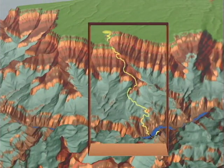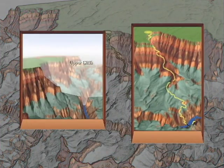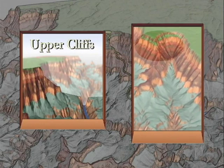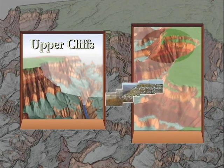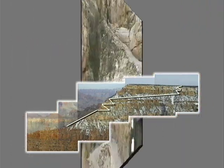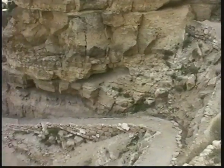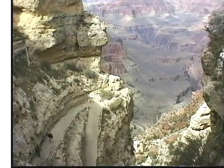You can divide the South Kaibab into the 5 sections of the shape map. The trail down through the upper cliffs is about a mile in length and takes less than an hour. It travels along the east side of a canyon that is a mile wide and 3,000 feet deep. If your stay in the canyon is too short to consider a full hike, then a half-day hike on this part of the South Kaibab is your best choice to experience the canyon.